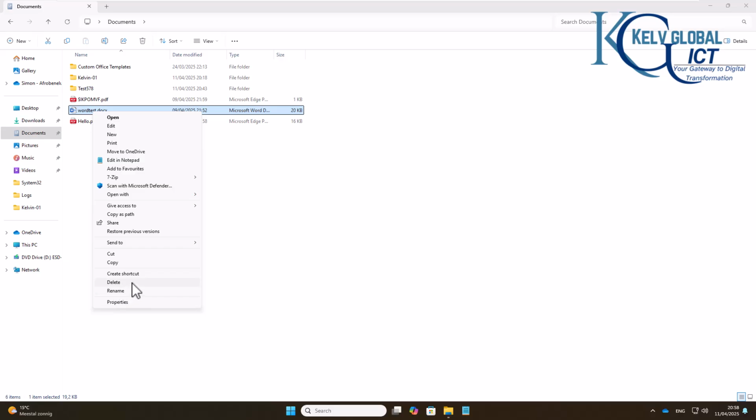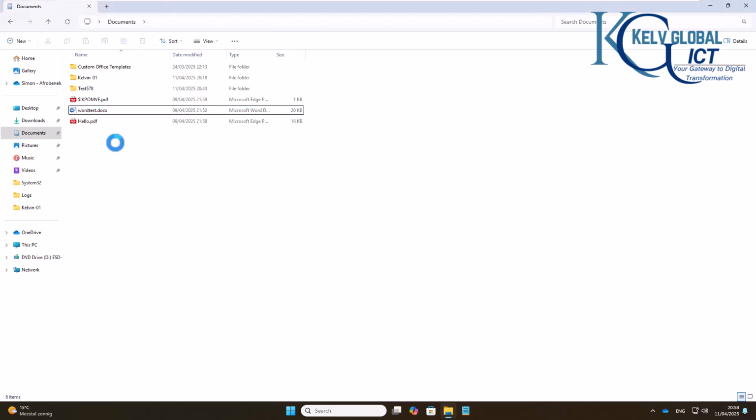So if, for example, we want to move this document, right now you can see that this file is in my folder called document. I can decide to move it. I'm using my mouse right now to press the right side of the mouse and then hold it tight and then move to this folder. You can see it has been moved automatically.